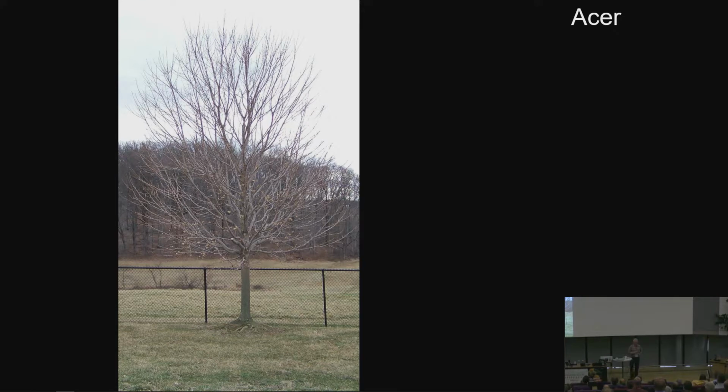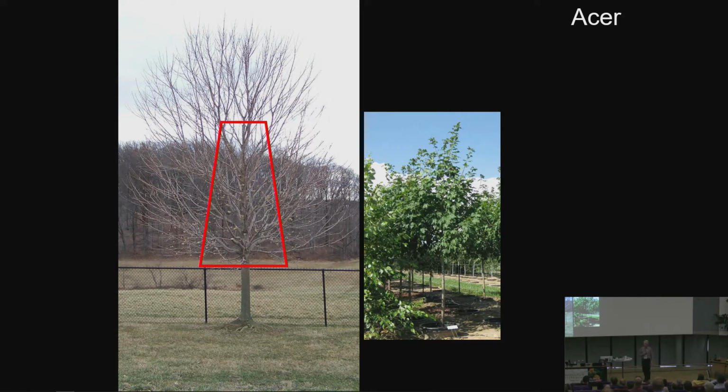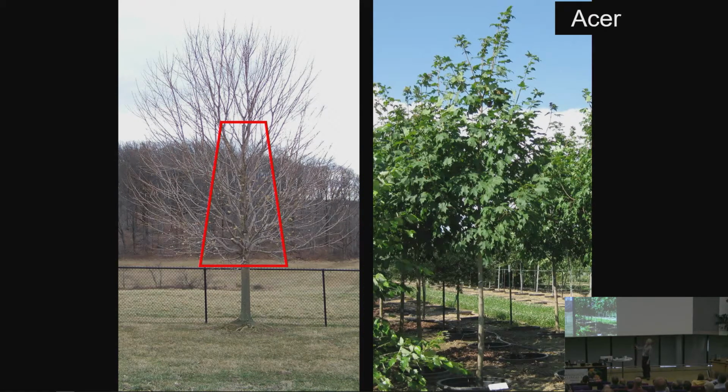All right, so maple. We're running a little short of time, so we're going to go through this maple quickly. There's before pruning, Acer. We've got what was the canopy of the nursery grown tree. I'm going to blow it up so you can see what it looked like. Here's the leader, but a lot of friends up there, and each of those friends are going to grow, and that's how this triple leader developed. They all grew after planting. There was technically a leader, but those could have been pruned at planting.